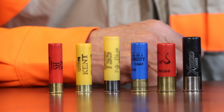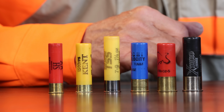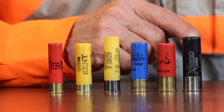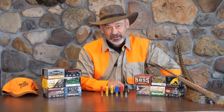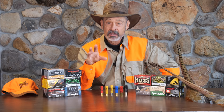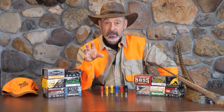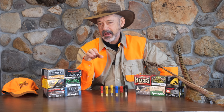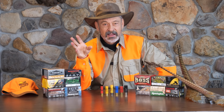You can't beat it. It's big and you can get it in such a variety of loads that it's going to do the job for you. But don't assume like some folks do that you have to have a 12 gauge, especially a 12 gauge 3-inch shell with 4-shot to kill a pheasant. It gets a little bit overdone. Now pheasants are incredibly hardy and tough birds, and it does take several pellets on that bird to bring him down. They're a lot tougher than most other upland game birds. But you don't have to throw 2 ounces of shot at them. You don't even have to throw 1.5 ounces at them.